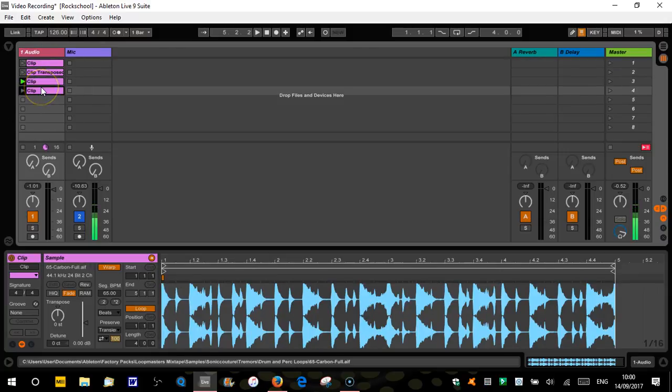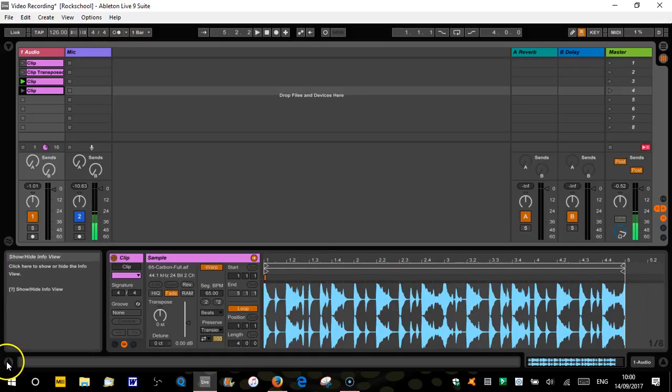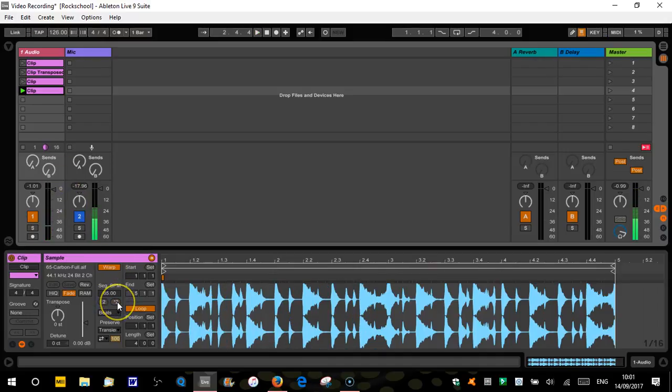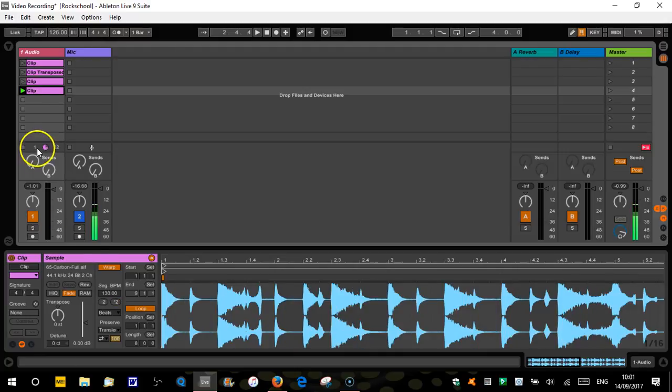We can also change the speed that our clip plays back at, which is this thing here. I can never remember which way around it is, so here we can use our info view just to demonstrate that. Right, so that one is going to halve it, divide the speed by half, and that one is going to double the speed. So if I do half speed first of all, play that. Okay, so that's gone back at sort of double its time. That seems to be the opposite way around to what I thought it was. But anyway, if you want to play it slower, okay, that kind of gives us a half-time feel.